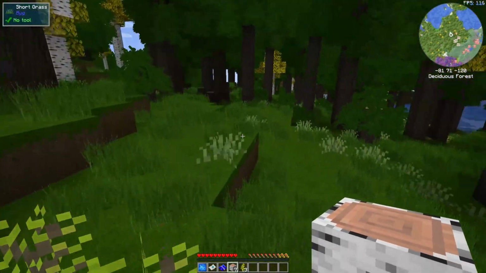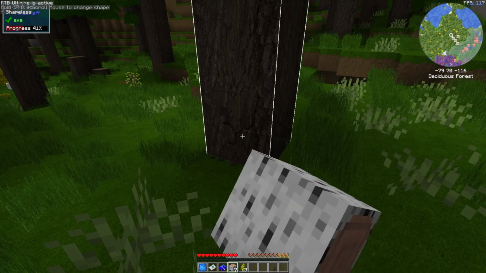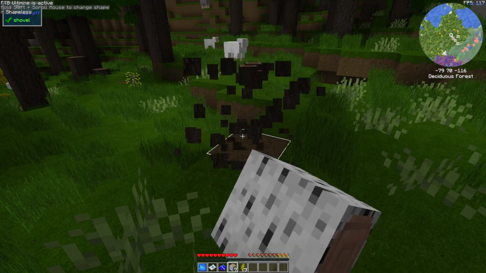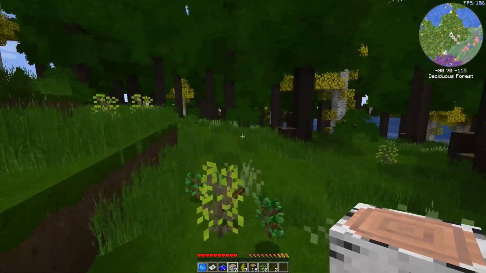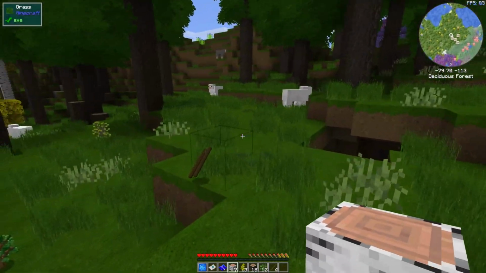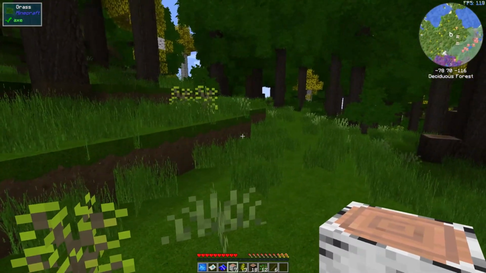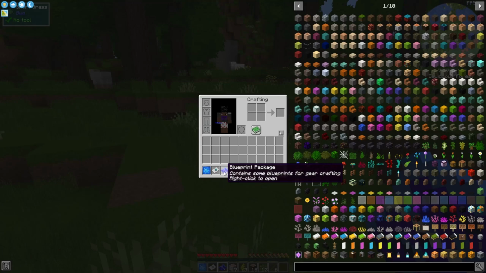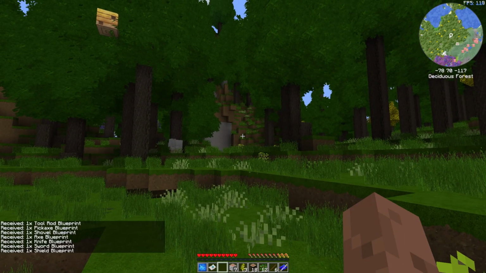Let's grab these saplings. Originally I thought they were birch, but they actually turned out to not be birch. So that's okay. We're going to go ahead and grab some of this oak wood too, though. Unfortunately, whenever I first created this video, I was not able to get the sound working correctly. So we're just going to do a voiceover for now.